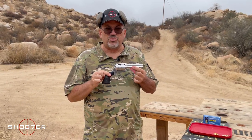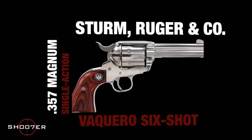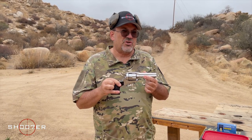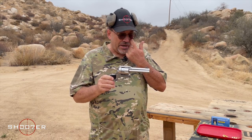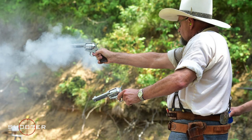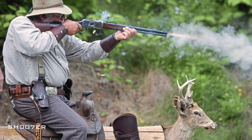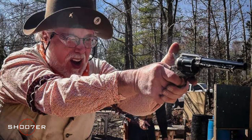And this is what's known as the Ruger Vaquero. And it's become another classic in its own time. And a lot of that is because of the popularity in the 1950s of Western movies as well as Western TV shows. And in the early 1990s, you also see the rise of what's known as cowboy action shooting. It was what you would call a costumed shooting sport, where people would dress up in cowboy outfits and shoot through different stages that were set up with Western sets.